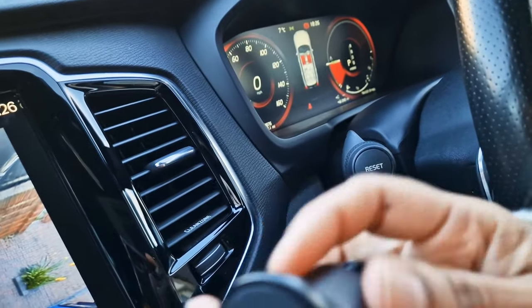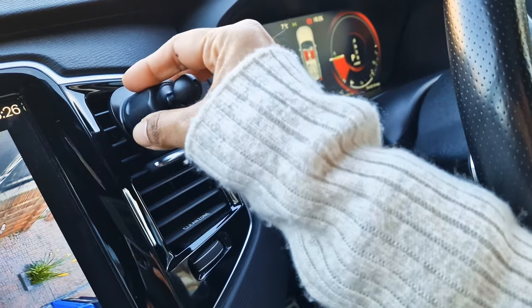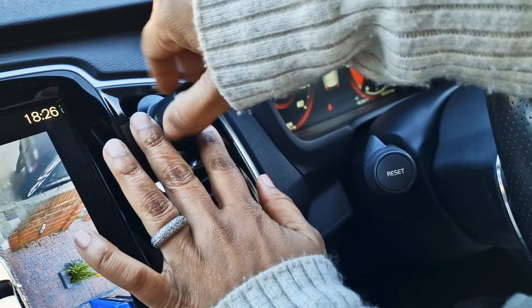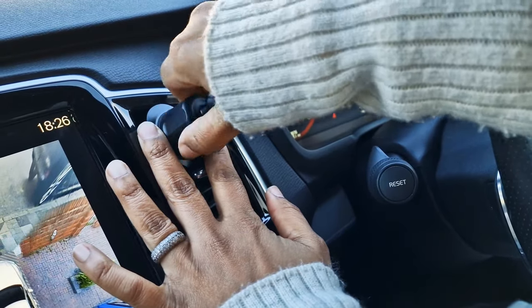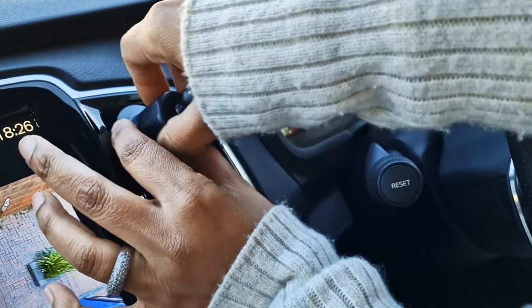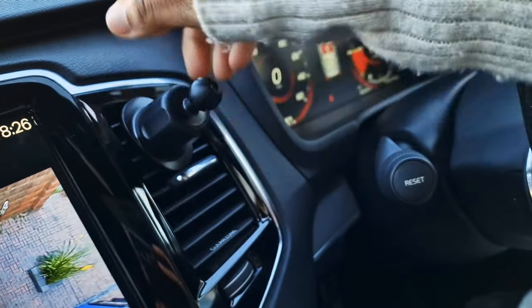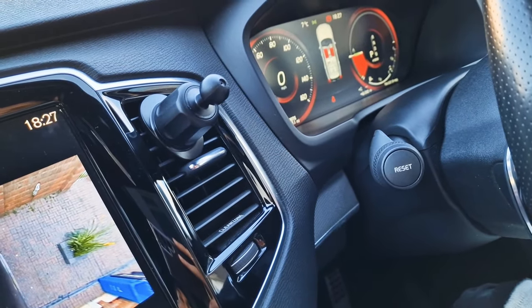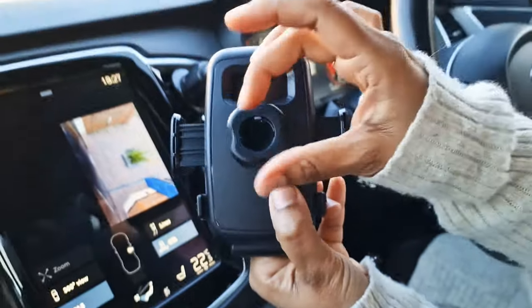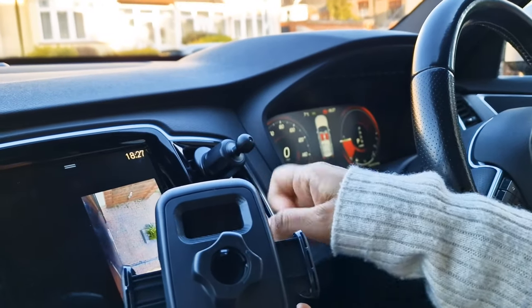This secures onto your air vent — it's very easy, simple. This piece holds onto the air vent and you just tighten it once you place it onto the vent, to however you want. You can put it high up or lower down depending on your car. This is an XC90, quite a big seven-seater car, and it fits perfectly. You can tighten and loosen with this knob.